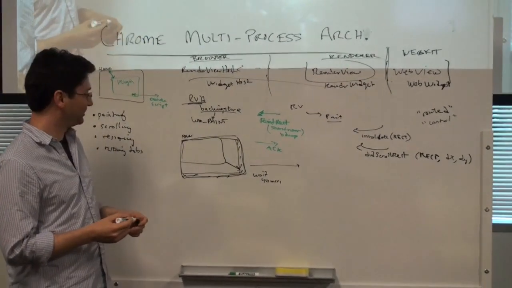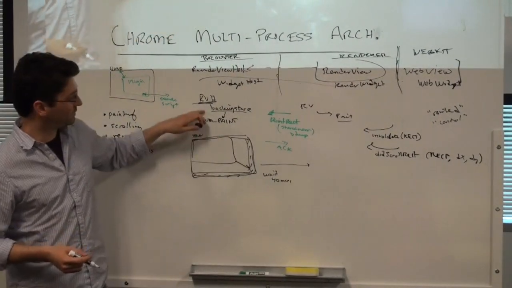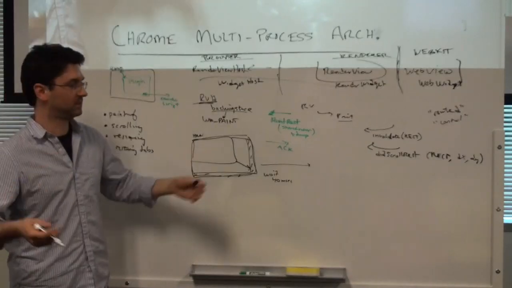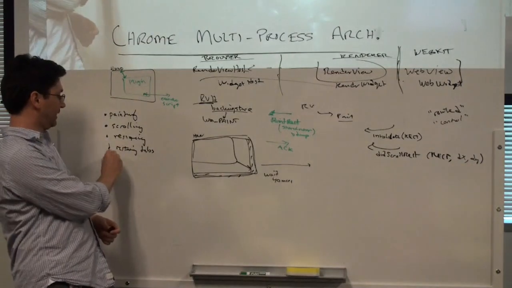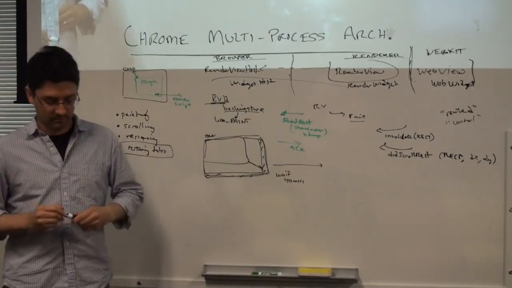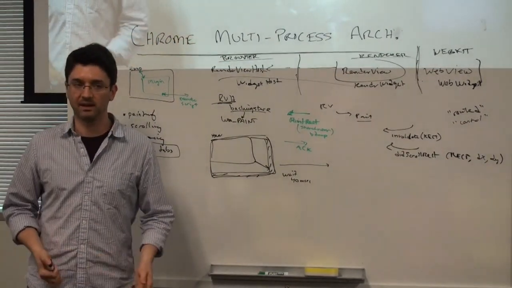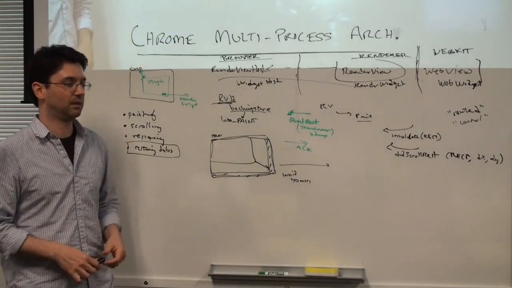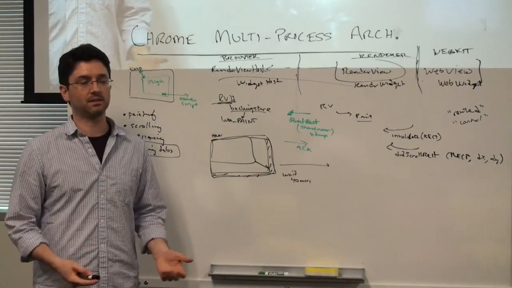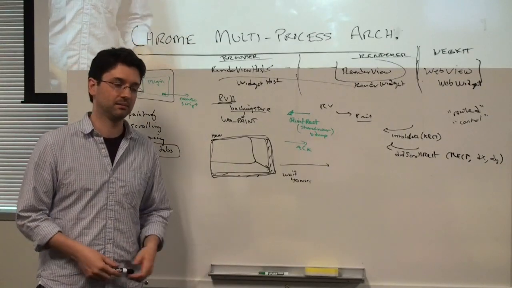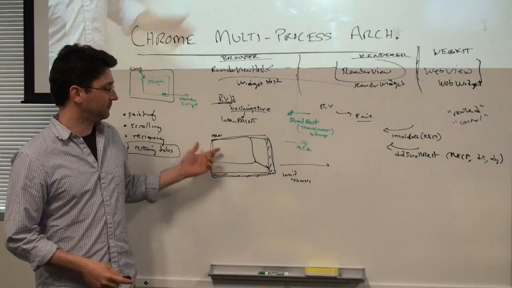It turns out that because we're using these backing stores to get good performance in the browser, we're also using a lot of memory. If we have a lot of tabs, we'd be using a lot of memory because we have a ton of backing stores, and that's kind of bad. So we need a cache, obviously, to have only so many backing stores. So then what about tabs that you haven't been to in a while and you go back to them? What are you going to do? Well, it's kind of similar to the resize problem.